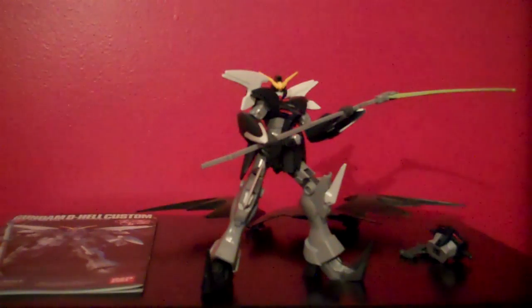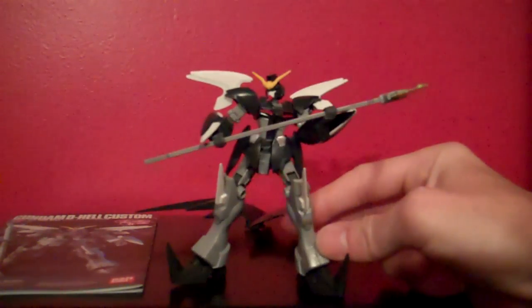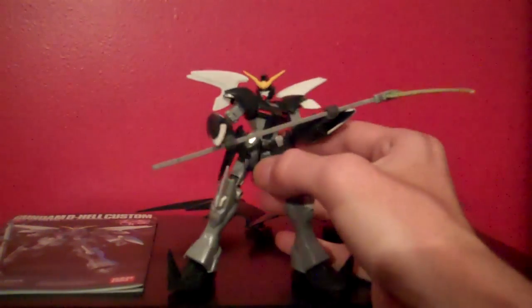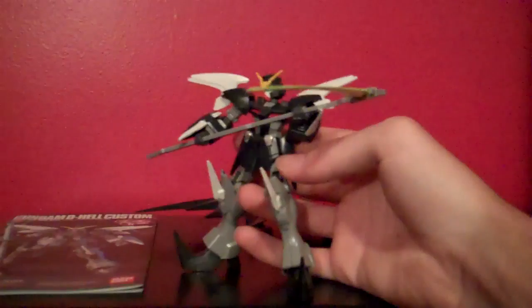So now that the new torso is attached to the Deathscythe and his scythe is in his hands, you can get a good idea of the action pose he's got here. There's a little bit of a rotating look in the torso with one side higher than the other and it kind of being angled a little bit. And I really like the effect that this gives off.